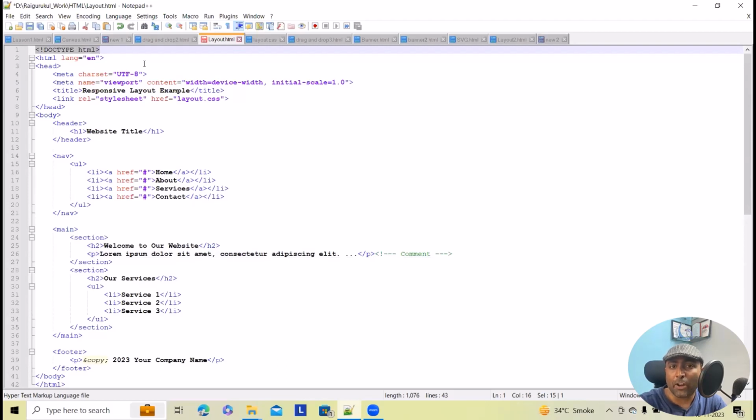Now, point number two is semantic elements. HTML5 introduced new semantic elements such as header, navigation, main, article, section, footer. These elements provide a clear structure to web documents and improve accessibility and SEO in HTML.